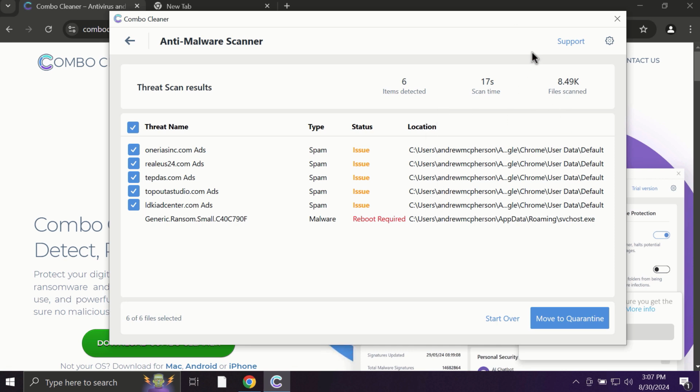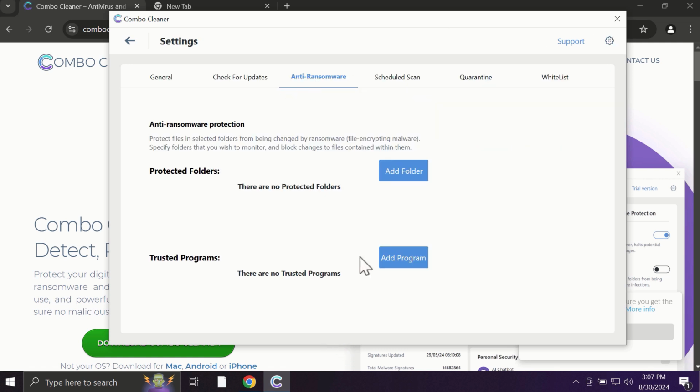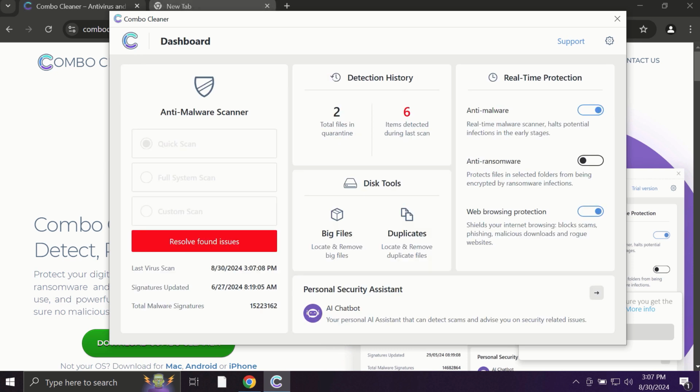Based on the summary of threats, you'll be able to know the information about the locations of threats. Some threats can be removed manually, but definitely I recommend you to consider upgrading to the premium license. With premium license, for instance, there is an excellent anti-ransomware feature which helps to always keep your data protected. You can add certain folders on your system, and the contents of these folders will be always under the protection against ransomware attacks.